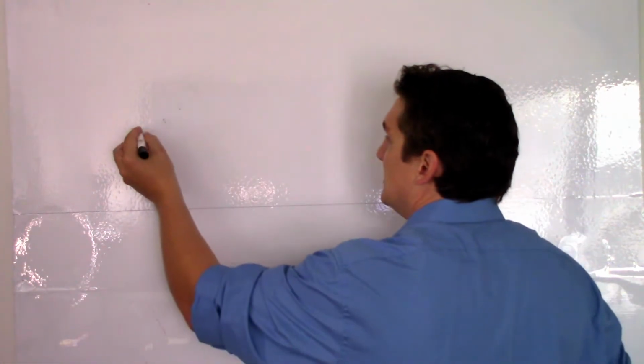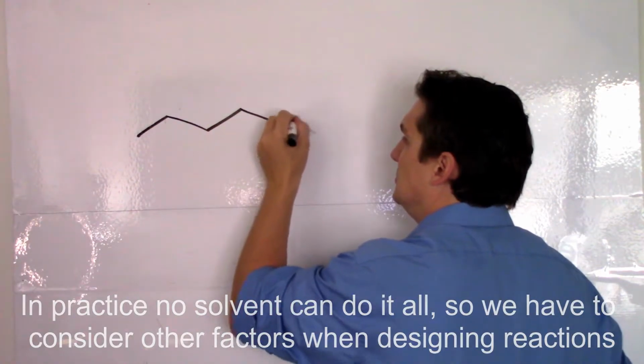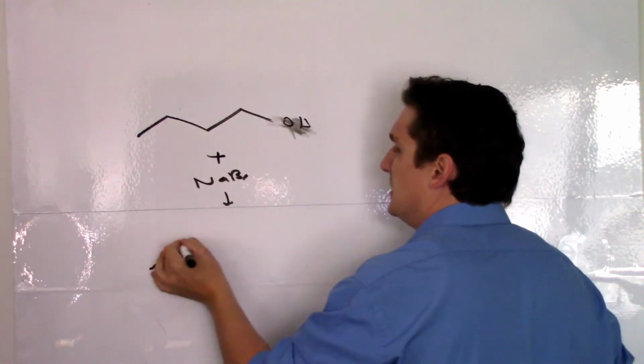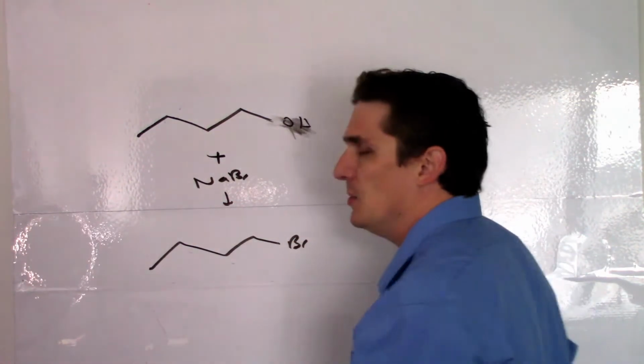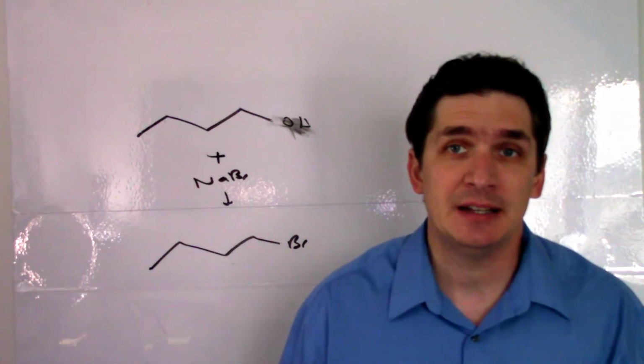Now, in practice, there are other things we have to consider, because let's say you want to do an SN2 substitution. We'll do butanol, and we want to replace it with sodium bromide to give us 1-bromobutane. Well, you may say, I want to do this through an SN2 pathway, so I should pick something like diethyl ether. Here's the problem with working with diethyl ether: it's very volatile. This is a reaction that would have to be driven at high temperatures, because that SN2 pathway is kinetically sluggish. You need to give it heat, so you may not be able to run it at a high enough temperature.